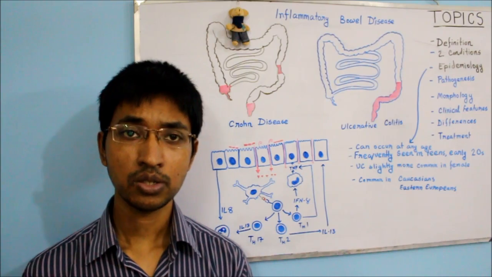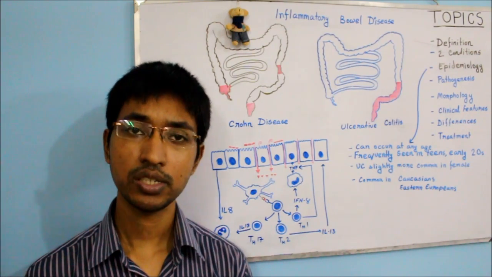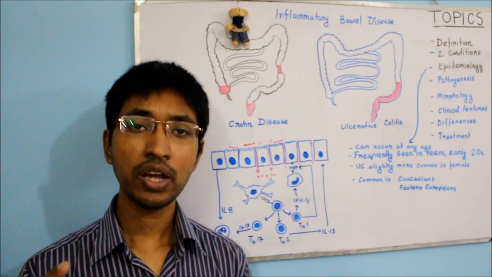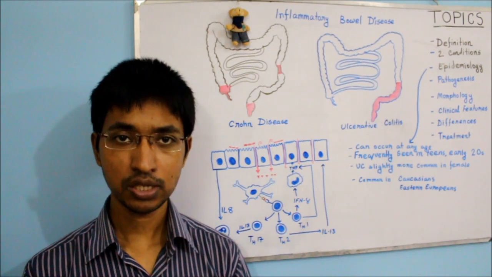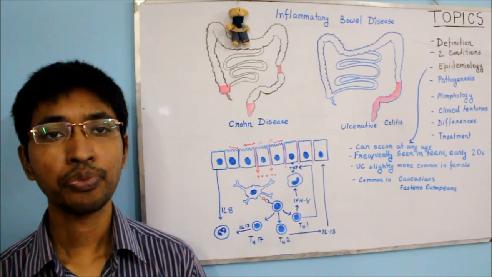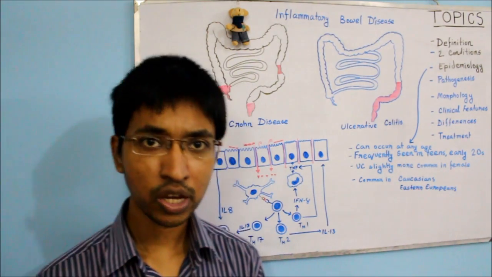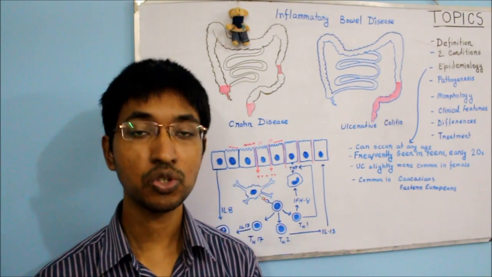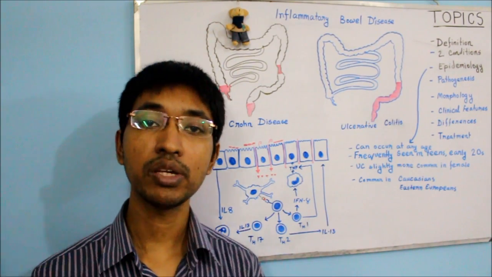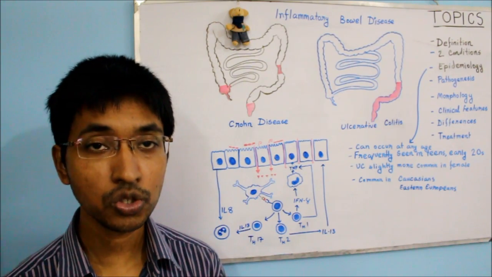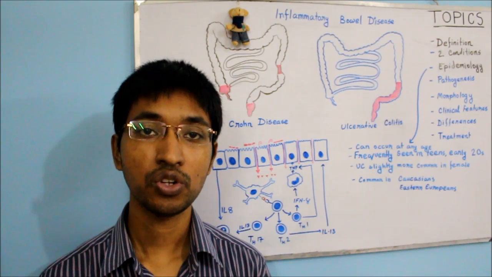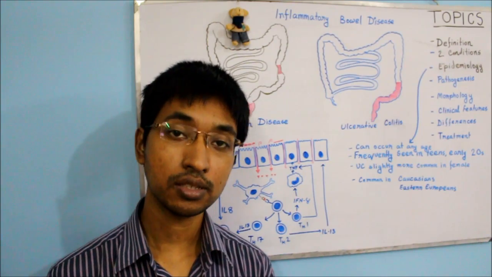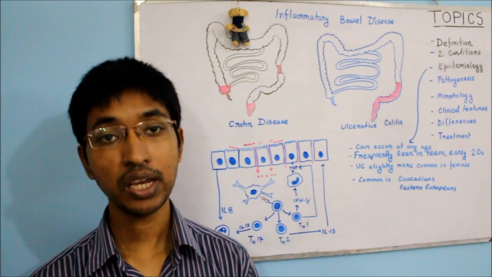And the hypothesis suggests that all these things are resulting in inadequate development of the regulatory process that used to limit mucosal immune response. So since now there is inadequate development of the regulatory process that used to limit mucosal immune response, there will be inappropriate mucosal immune response, and that will lead to inflammatory bowel disease. But also remember, this is still a hypothesis and it still lacks a lot of details.